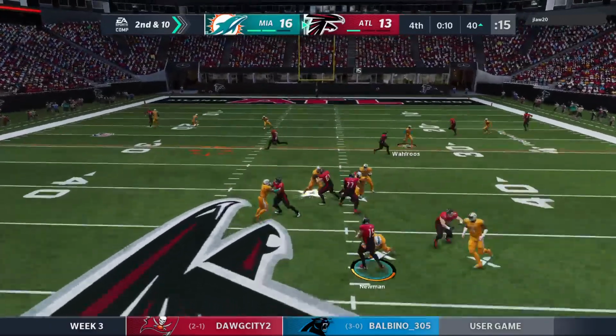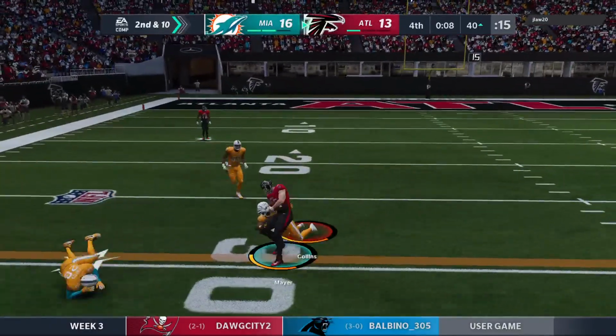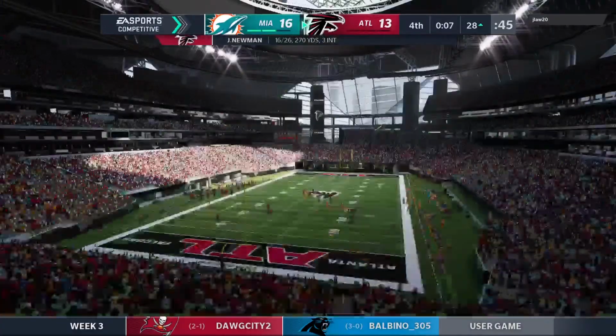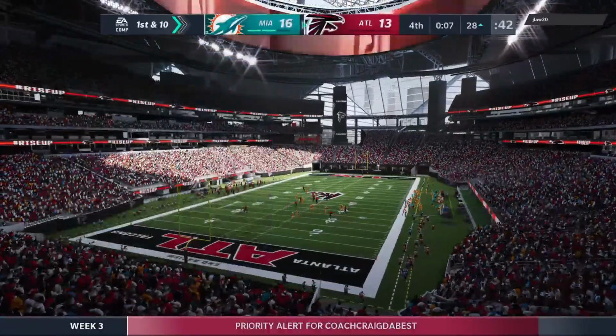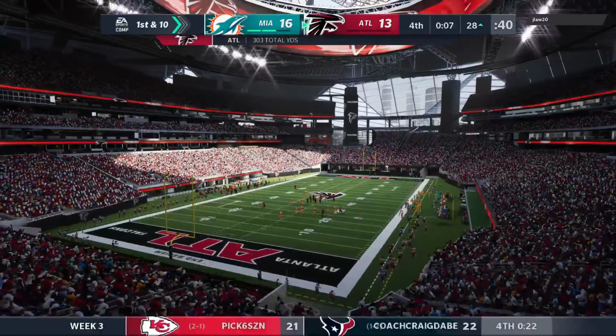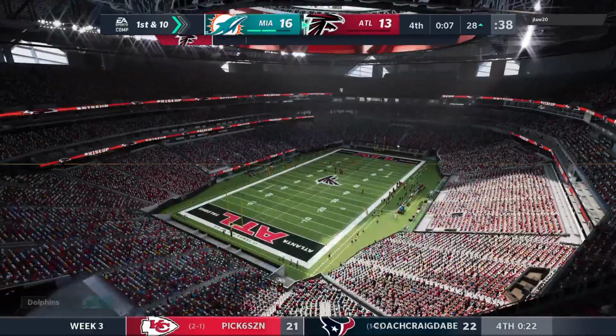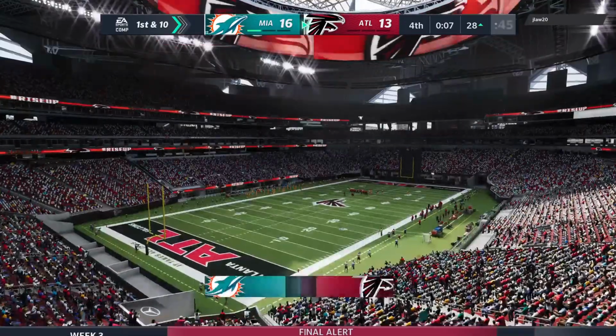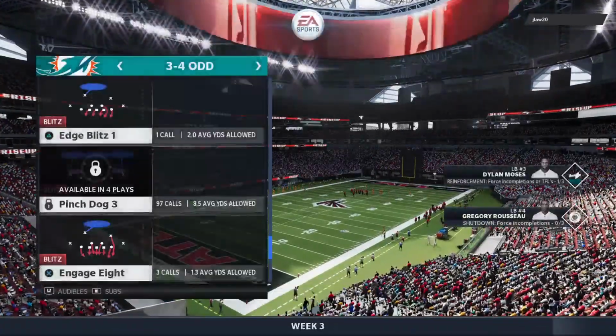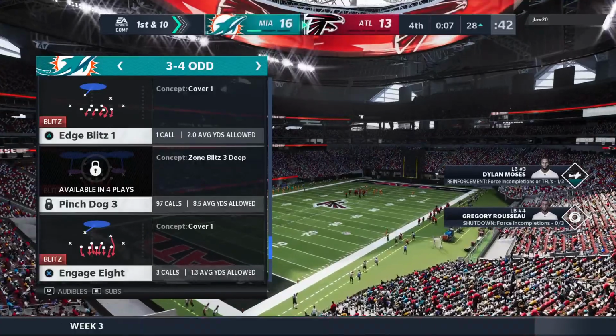Back to throw. And this time he's got the hook up. It's complete. And whistles, and they take their final timeout with 7 seconds left. 1st and 10 at the 28-yard line. So the field goal unit is on the field as this is a big spot right here. And here come the whistles and a timeout with 7 seconds left.